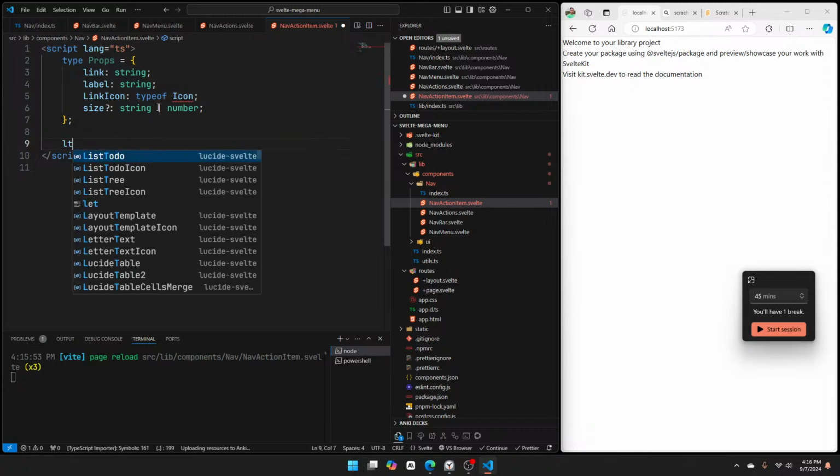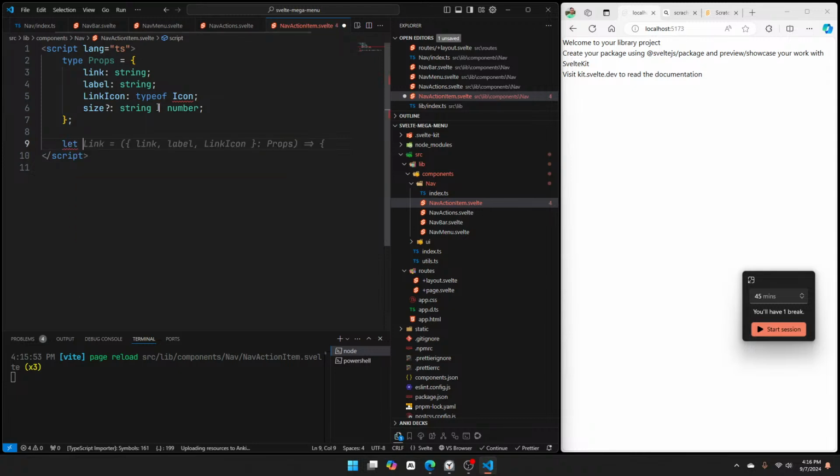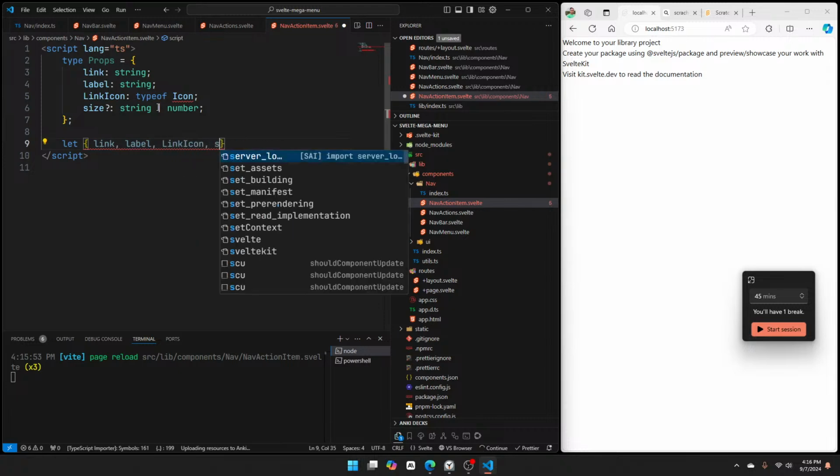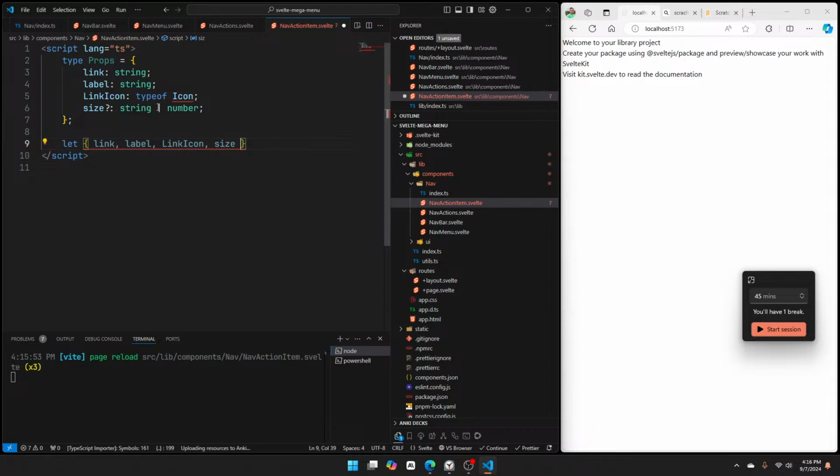Right, let, and we want to go with link label, link icon, and size. And the default size, what we'll do is set it to 24.